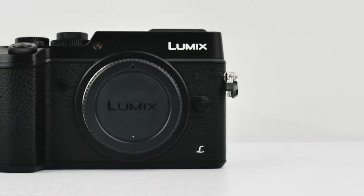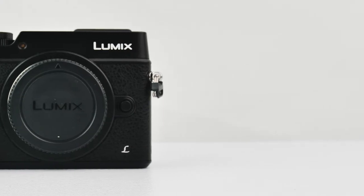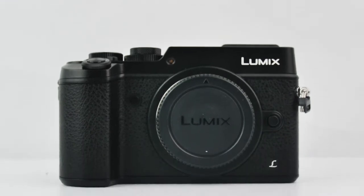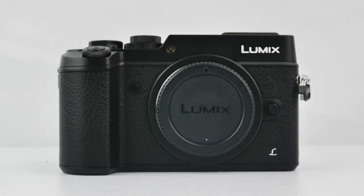What caught my attention was, one, it was $200. I was like, $200? Man, let me check the specs of this camera. Maybe I can use this as a good BTS, behind the scenes camera for when I shoot music videos or something like that. Before I get to the specs, I'm looking on Amazon and B&H and stuff like that. The camera was running like $800, $900 for the body alone. So I'm like, wait, $200?